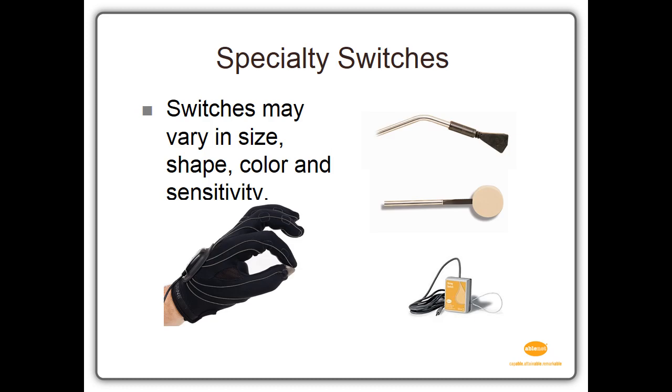A review of a few more switches before we move on. I want to make sure that you're fully aware of some of the specialty switches. The switches that are available come in many sizes, shapes, colors, and sensitivity. One that is new to AbleNet in our line is called the free hand, and that's the hand that you see at the bottom of your screen. It has a number of activation areas, and when you push the tip or the fatty part of your finger on those specific areas, it will activate the computer. So this actually turns your hand into a computer keyboard.